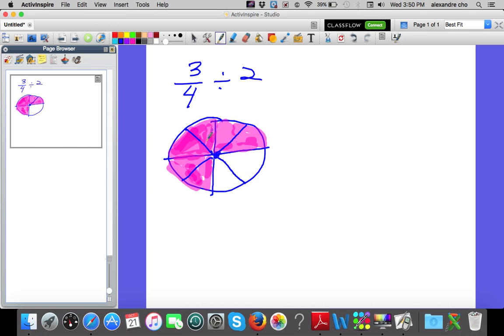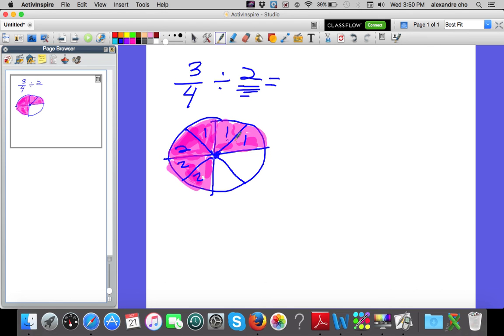All right, so now how many will each of your 2 friends get? So 2 friends come over and say, can we have the rest of the pie? You can say yes. So friend 1 will take this one. That's the first friend. He'll take all those 3, and friend 2 will take the bottom 3. Will they take the same amount? Yes, they will.